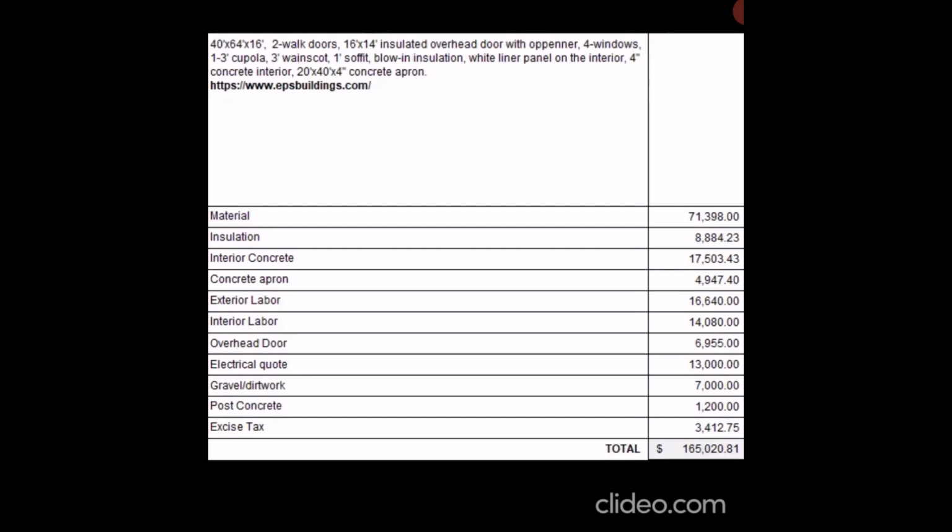Insulation, blow-in insulation we got from local Menards, was $8,800. Interior concrete was $17,000. Concrete apron was almost $5,000. Together that came out around $6.50 a square foot. Exterior labor was $16,640. Interior labor was $14,000. That included probably installing the insulation and everything. Overhead door was $7,000. There was a $1,200 install fee that is not on here for that overhead door.